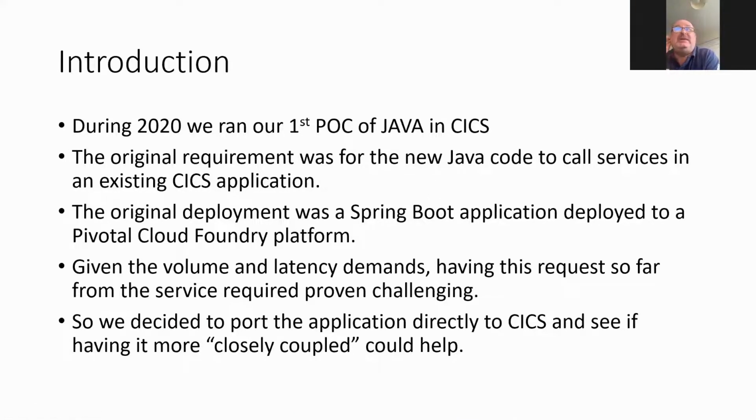So this has all taken place this year. We've done it from scratch. We built Java regions in our sandpit, played around with the configuration, set up everything necessary to run Liberty. I'm not going to go into the details on that, but IBM have cookbooks on that, and it's pretty straightforward. We were using or trying to use dedicated CICS regions just for the Java stuff, just because it makes the configuration a little bit simpler.